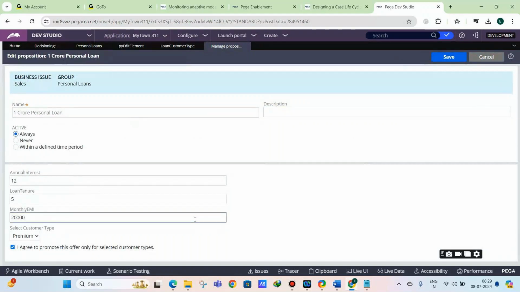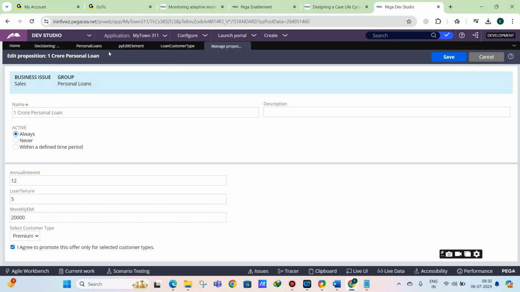The ground is yours, so you can keep whatever fields you want, like radio button sections and HTML links, because it all depends on the characteristics. The person will have a lot of things: which city you are promoting, what the interest is, and you need to select the types of customer that you can promote. For every offer there will be different types of characteristics. For example, premium customers will have a 10% discount, so whenever you select this, on change of that you need to write some utility to update it. All those things you have to do here.